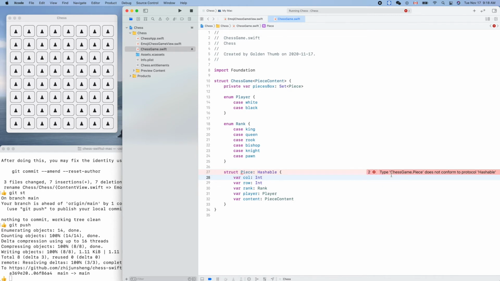Type ChessGame.piece does not conform to protocol Hashable, because I think Xcode doesn't know how to create the hash value from this one, because it is dynamic, right? It is generic. If we comment out this one, Command B, yeah, it compiles.